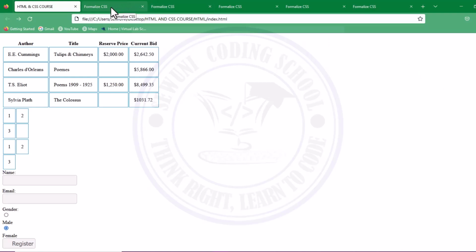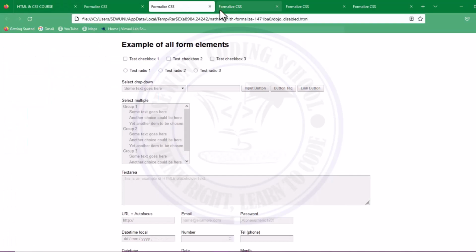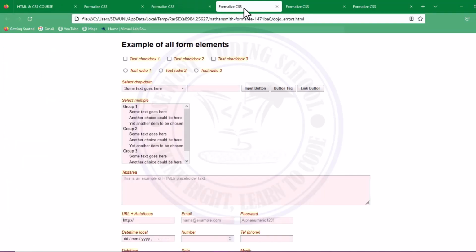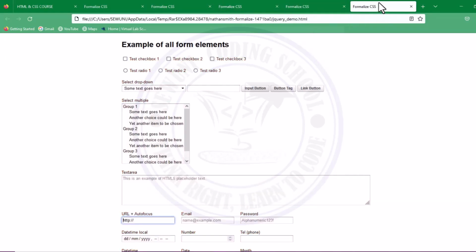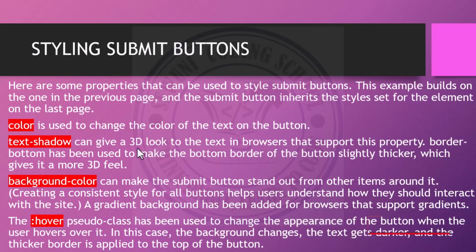But you can still go to formalize.me and then make yourself comfortable with and then choose and then style whichever portions of the form element you want. There are some submit button styling as well that we can do.